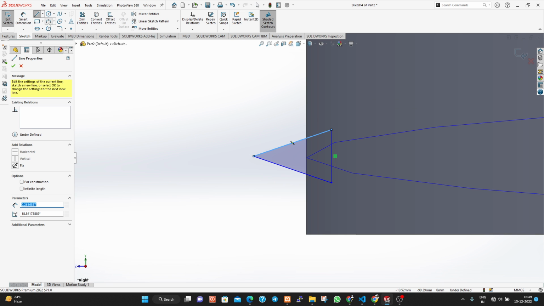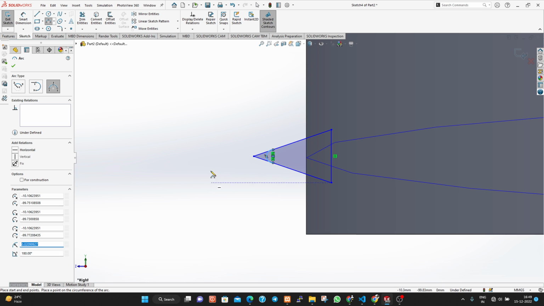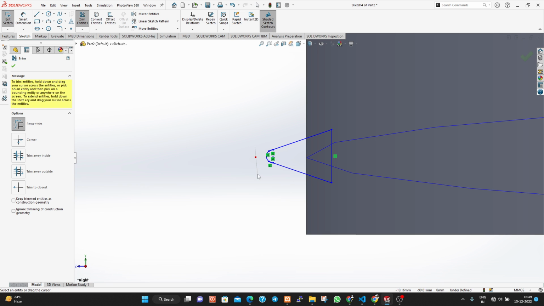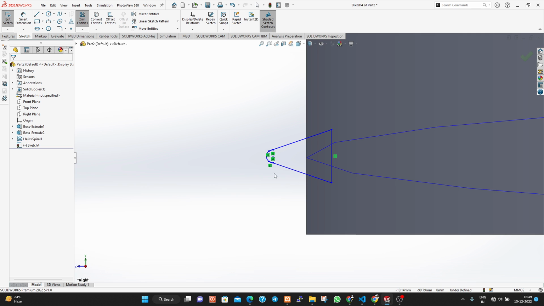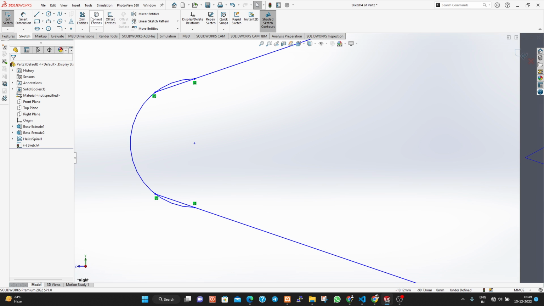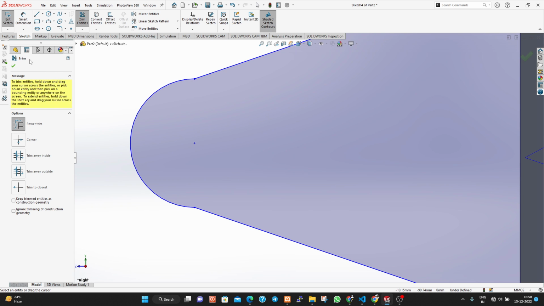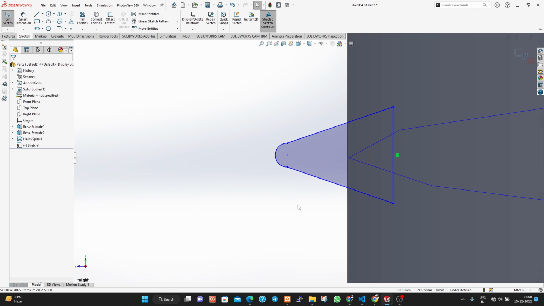Okay, let's go like this. Now we can trim these. Hit OK. That's looking more promising. And this one too I have to remove. Trim entities like this. Now it's a profile.